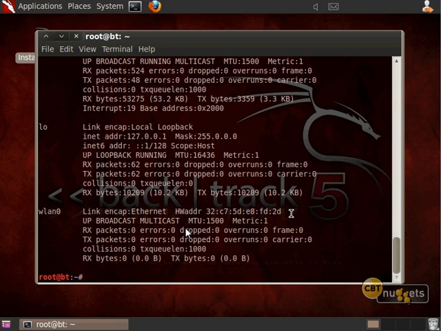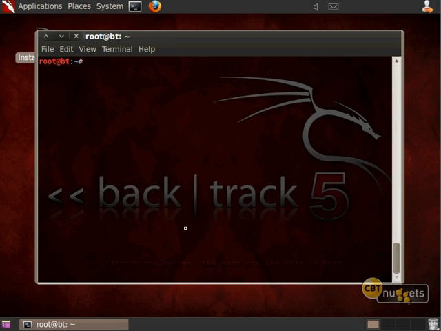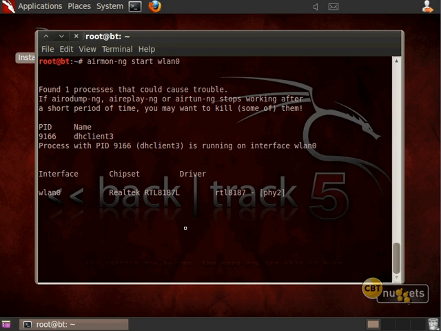Now, the next thing we'll want to do, and let me clear the screen just to get away from the clutter here, is bring this card into what we call monitor mode. And that's another advantage of using the specific vendor that I showed you, because this card not only has the drivers for Backtrack that are included with Backtrack, but it also allows you to promiscuously sniff in monitor mode, which you have to do with wireless devices. It's similar to promiscuous mode on wired devices. So to set it in monitor mode, I'd go airmon-ng start, and then the name of the wireless interface, wlan0. On yours it might be 0, 1, 2, who knows.